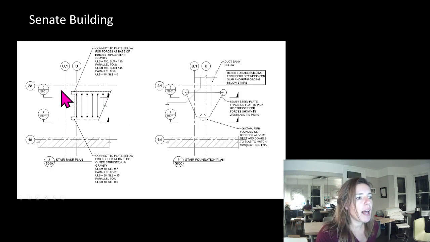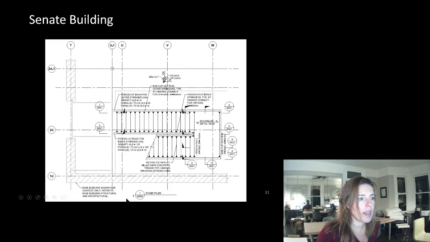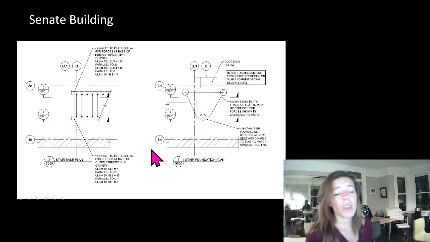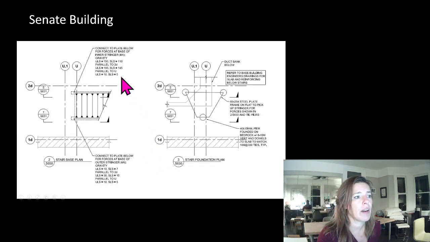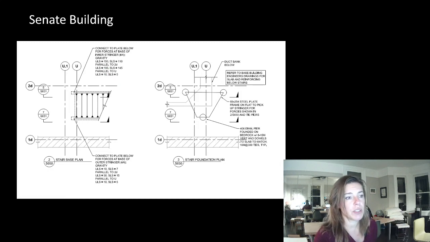This was at the base. So at the base, you can see that here we're showing the upper floor coming down the stairs, our landing, and going down, and then the stair cuts off. Here is the bottom of the stair. We have our very large thrust here. We have 195 kilonewtons thrusting parallel to 2D, so trying to kick out this way.